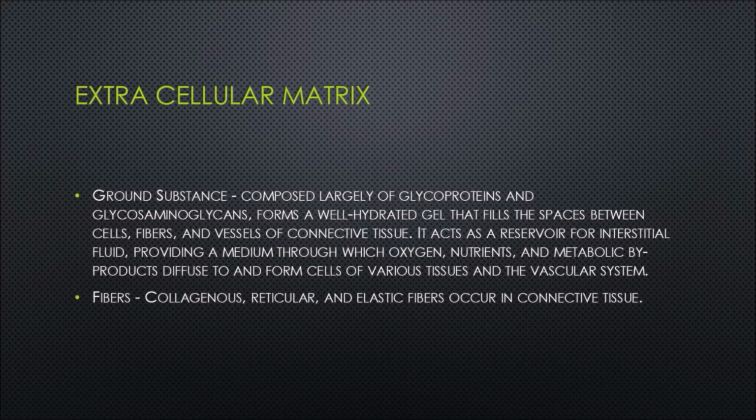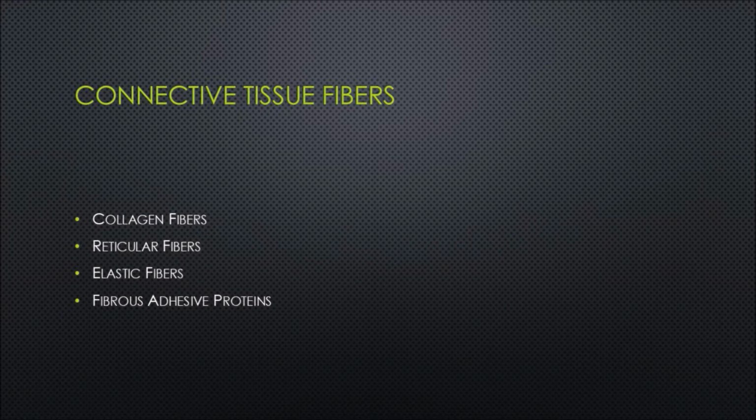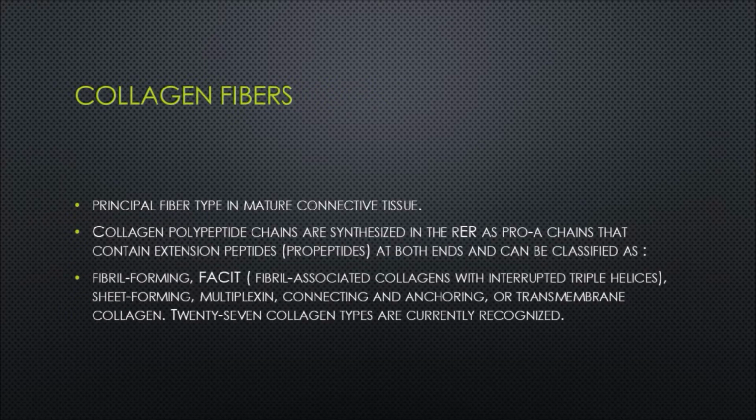And fibers can be further classified into collagenous, reticular, and elastic fibers that occur in the connective tissue. So there are three types of connective tissue fibers, which are the collagen, reticular, and elastic fibers. In addition, fibrous adhesive proteins such as fibronectin and laminin bind structural fibers together or help cells to attach to the connective tissue matrix. So what are collagen fibers?